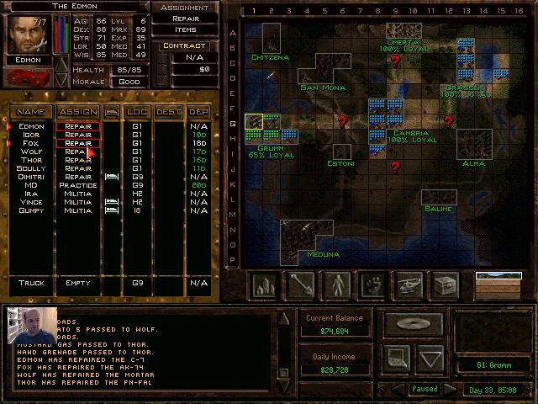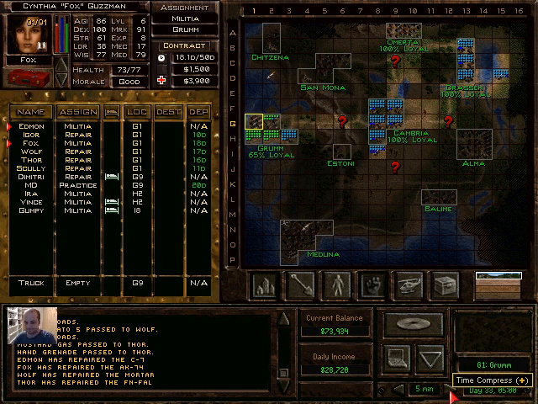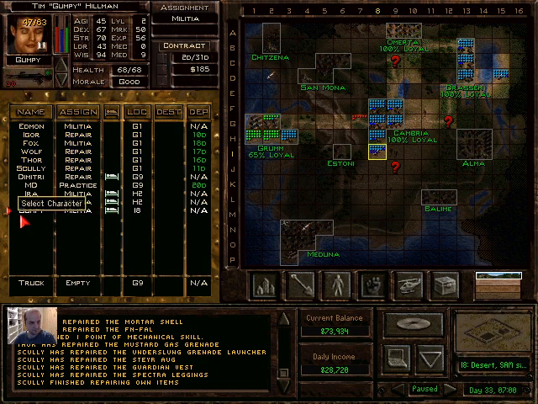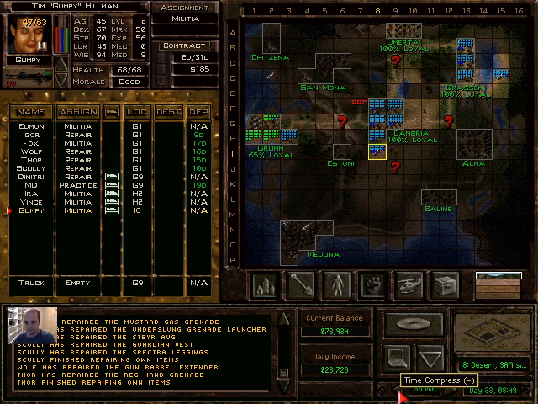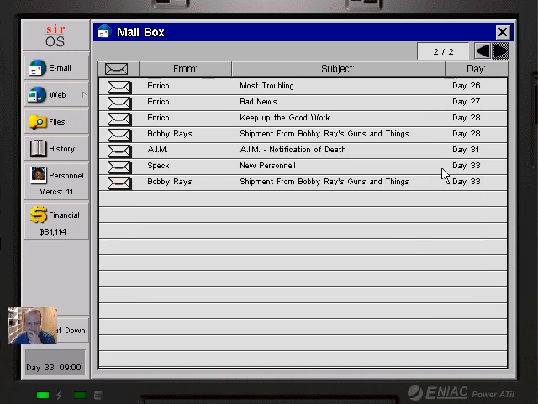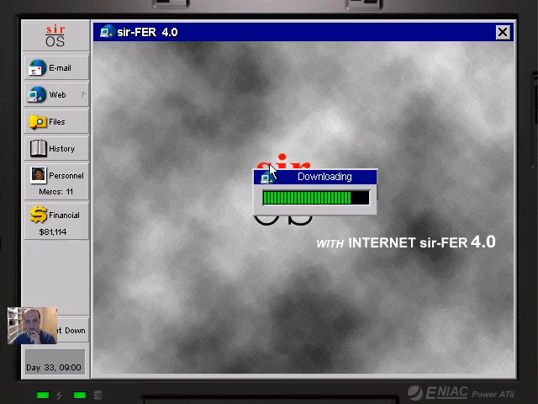Actually, while we're at it, why not? We'll send new personnel. You can just hire a load of these idiots to just pick items up.